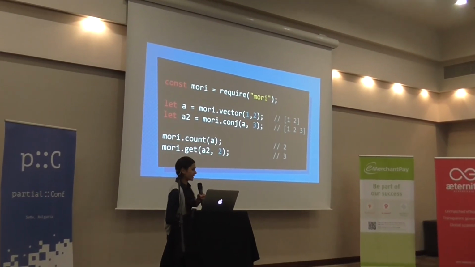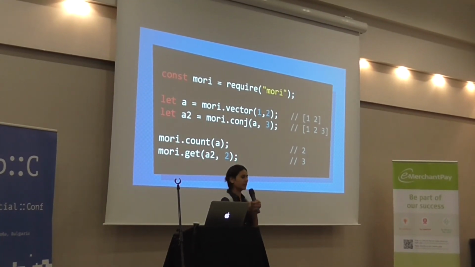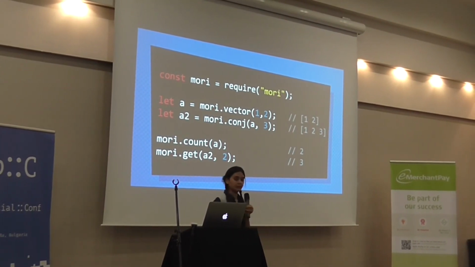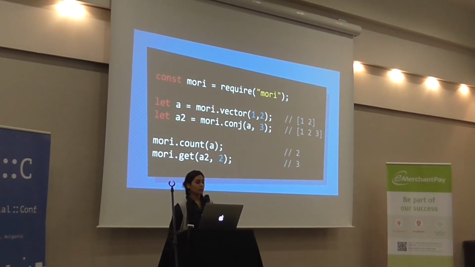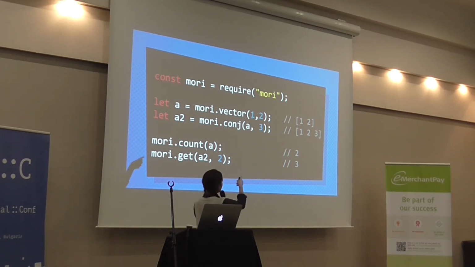In Mori, the list type data structure that I'd probably want to use is, well, there's also lists, but for most things, I'd probably use a vector. And I can create it with just this function, mori.vector, which returns a thing that doesn't look so much like JavaScript anymore. You'll see we're missing some of the commas and the syntax looks more like Clojure.